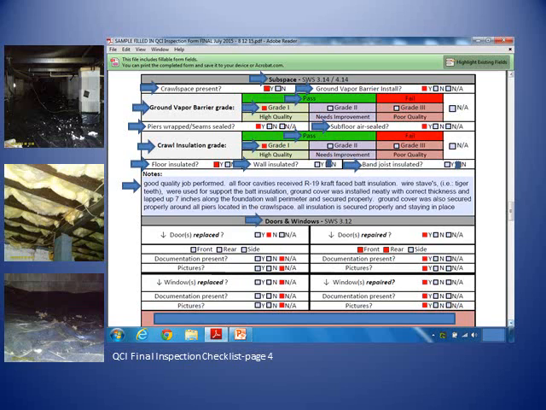Now let's move on to the doors and windows section, which is governed by SWS 3.12. In the first box, it will ask you the question, were any doors replaced? If any were replaced, you would need to note the location. Is there any documentation and pictures in the file to justify the replacements?